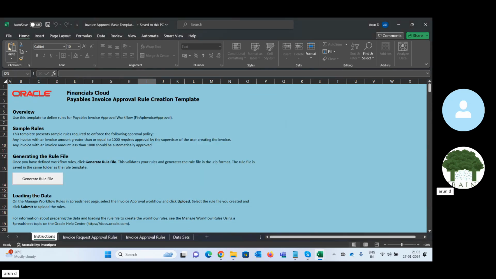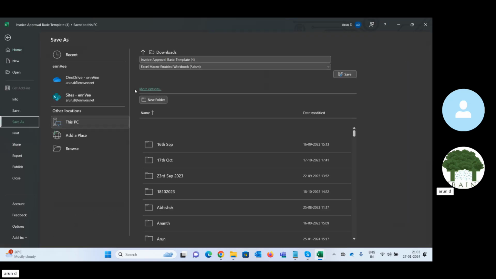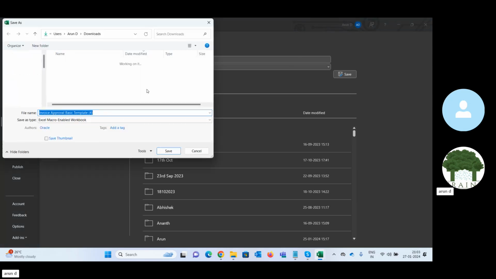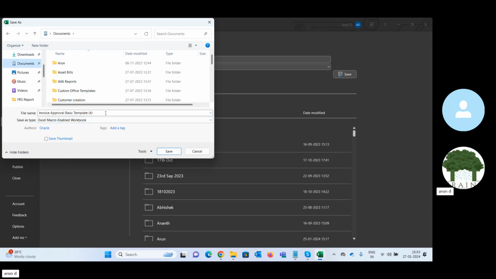For this we cannot upload using spaces, so I'll save this file. Probably I'll put it in the downloads or in the documents, giving today's date, and I'll remove the spaces because this rule file will not accept spaces.